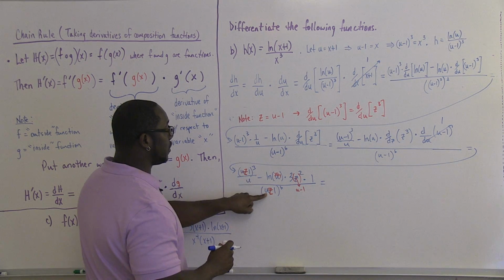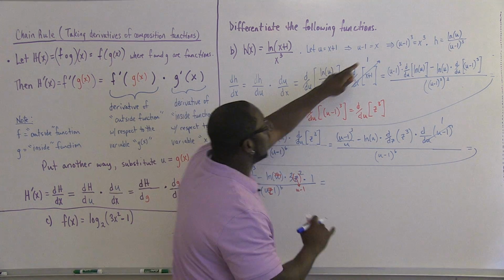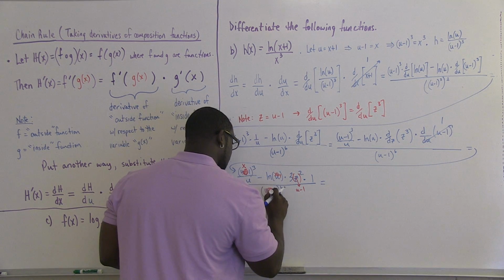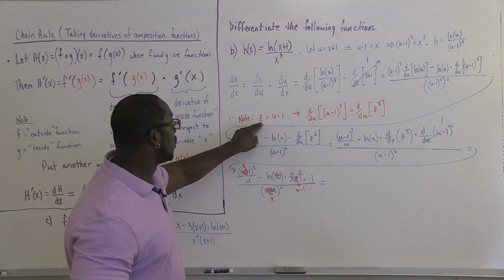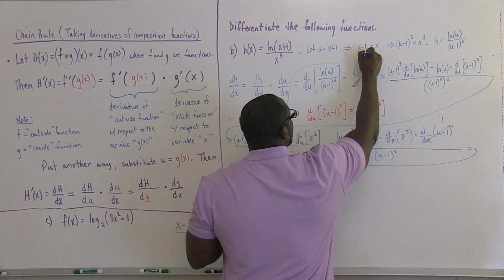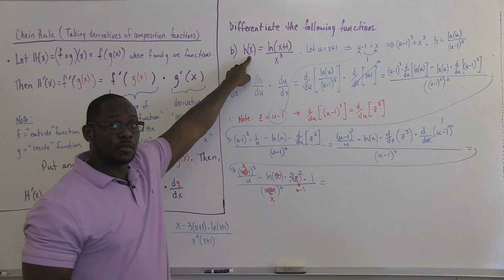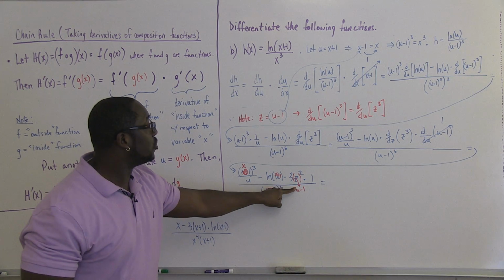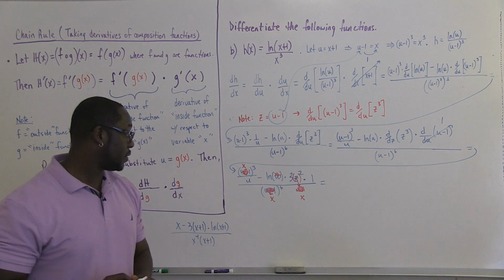And of course, we know z here is the same as u minus 1 as well, which is the same as x. So all this gets replaced with x. And so again, we had u minus 1 here and here. U minus 1 is z, okay? And so we also note that u minus 1 was also equal to x. So of course, our original function had its independent variable in terms of x, so that's how we want to leave it. So we have x plus 1 here, and of course u minus 1 is equal to x as well, so we'll take this out and put x there, okay?